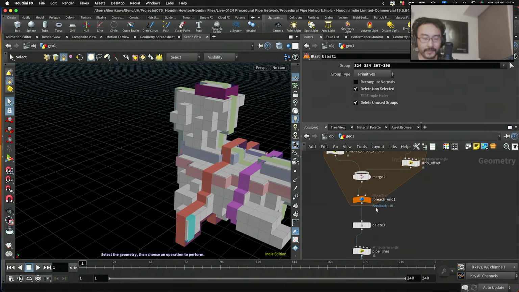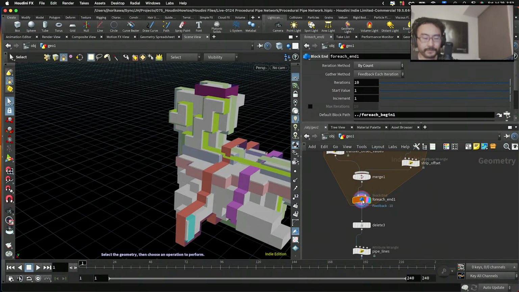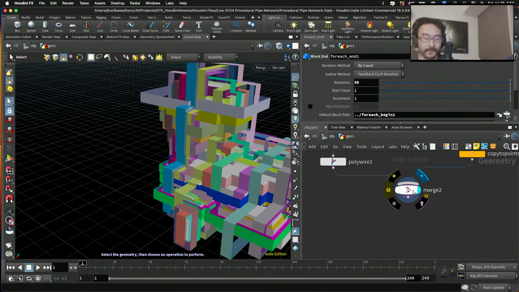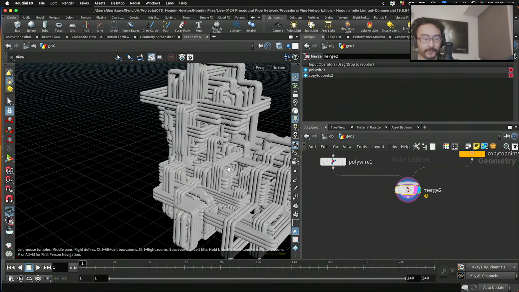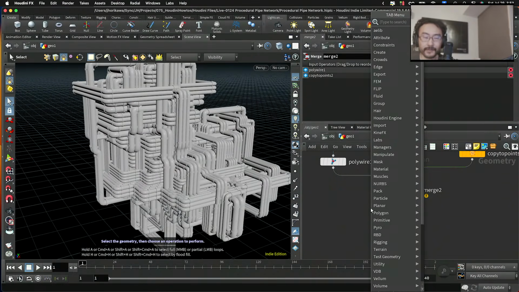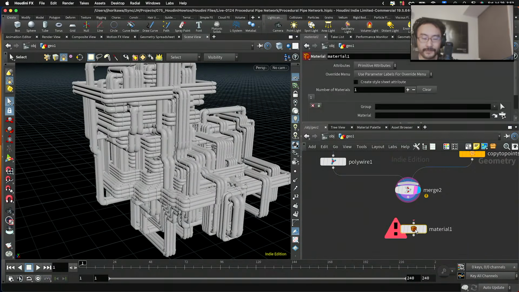So let me try out the final pipe setup with all the other geometries also being cheaply rendered using Principled Shader. Let's finish this live stream.